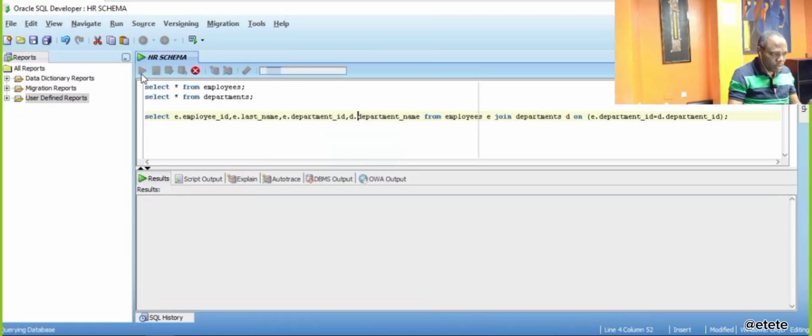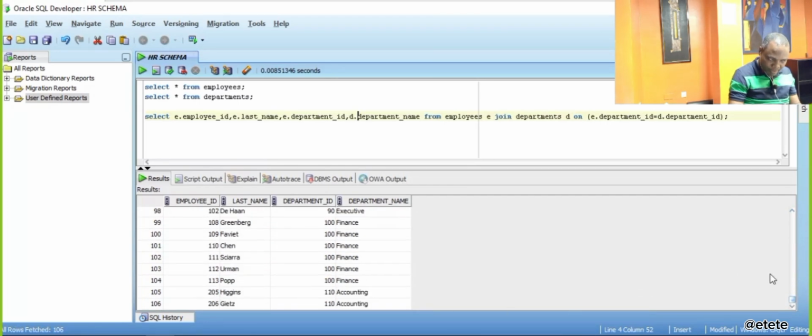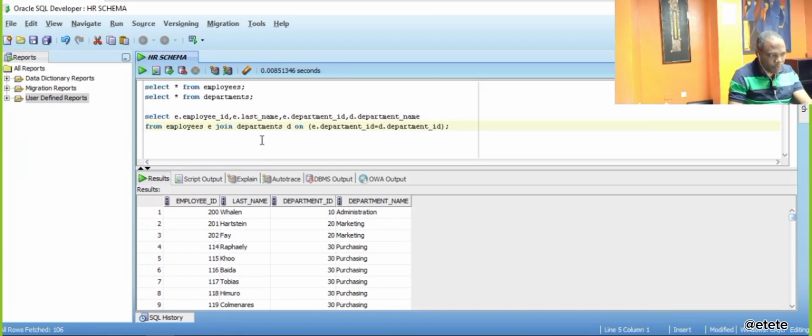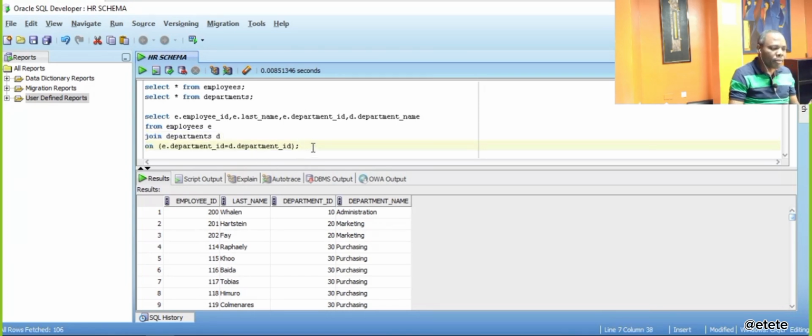When I execute this again, this is what it's giving me. But how many rows is it returning? 106, right? So there's one person that didn't meet this condition. Now let me break it down, from the from clause using all the keywords, down to the where. So this is my query. Now, one employee is missing.